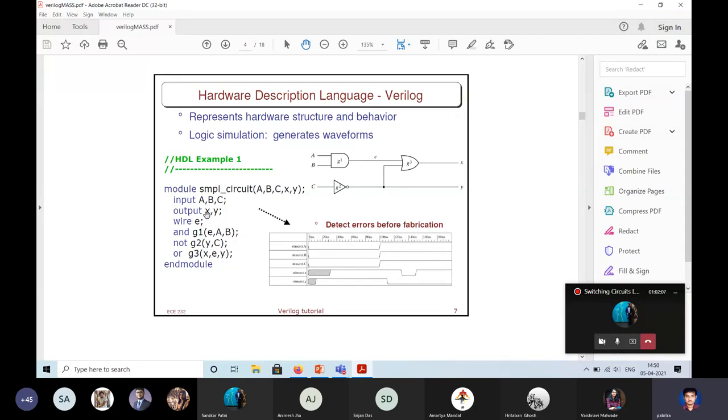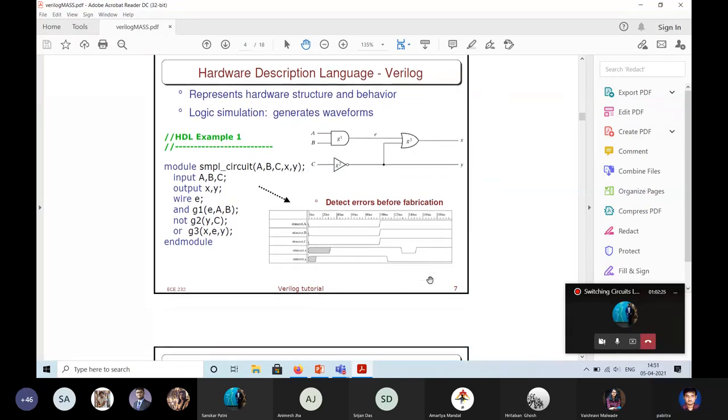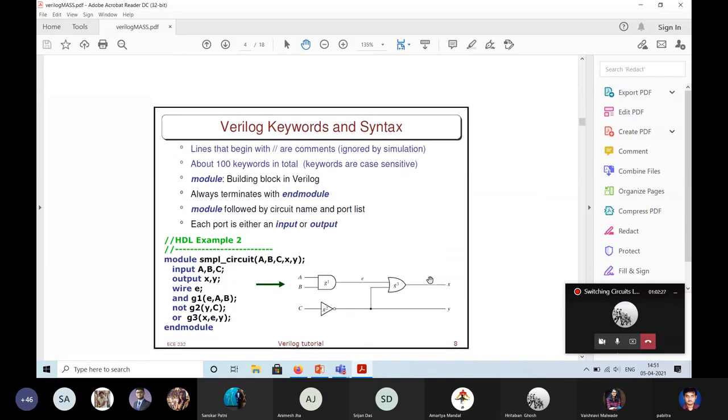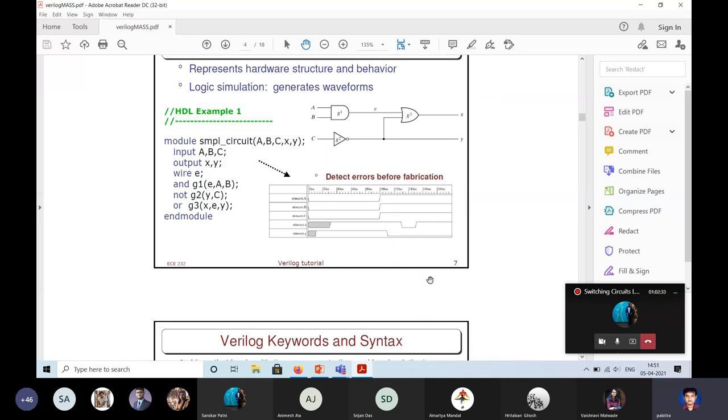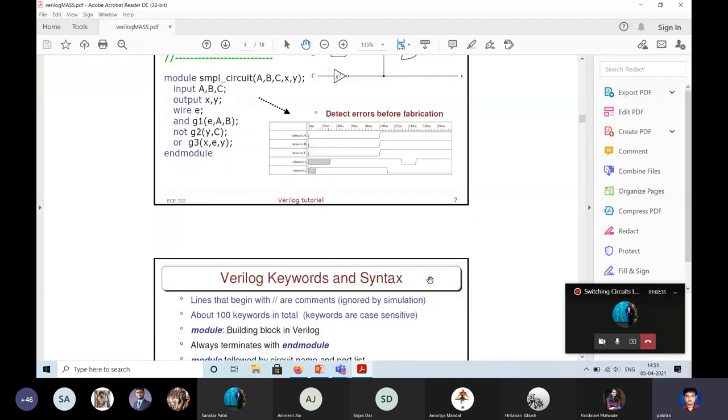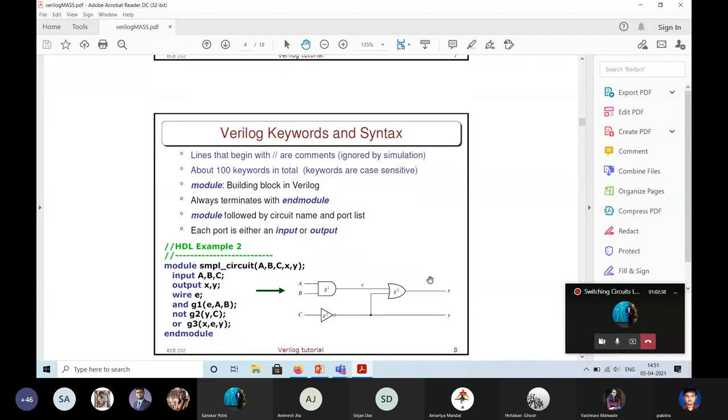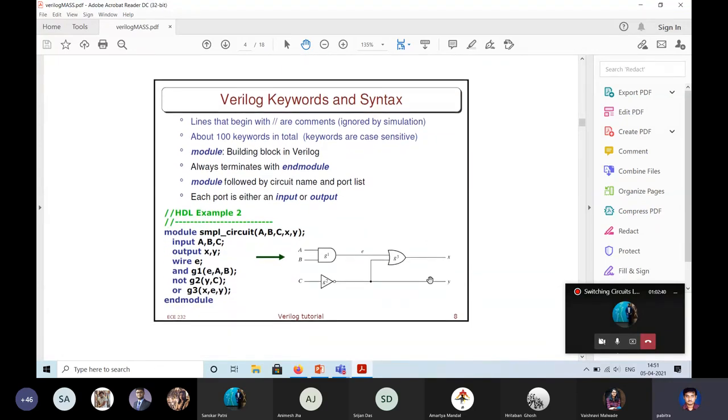So this is just a circuit description. Along with this, you have a test bench for ABC. The test bench would consist of a waveform for A, a waveform for B, and a waveform for C. If you run the simulation with that test bench, you will get the outputs. These standard cells, AND and OR, that we defined are called keywords. Keywords are usually represented by lowercase characters.